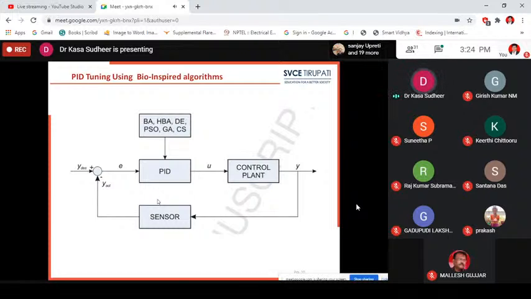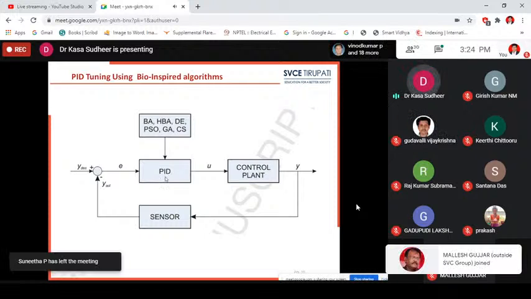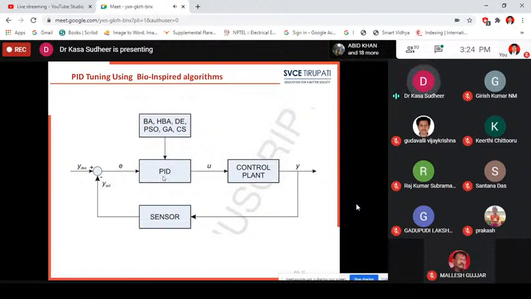For tuning that, you will especially have two areas in maximum power point tracking. One is tuning of the PI controller. Another one is irradiation, that is, the position of your solar plate. In these two areas you can use swarm intelligence, bio-inspired algorithms or soft computing techniques.